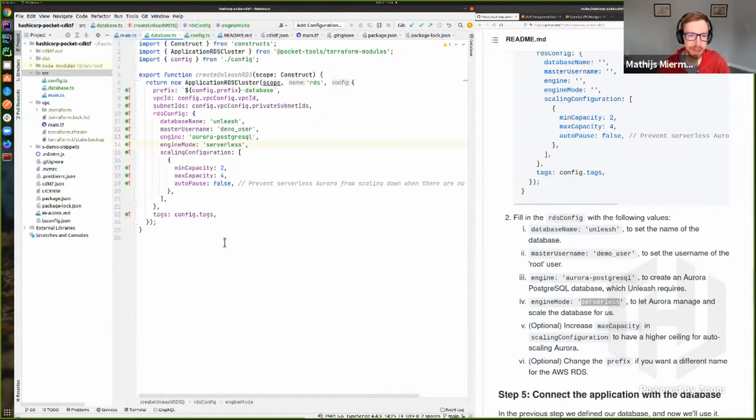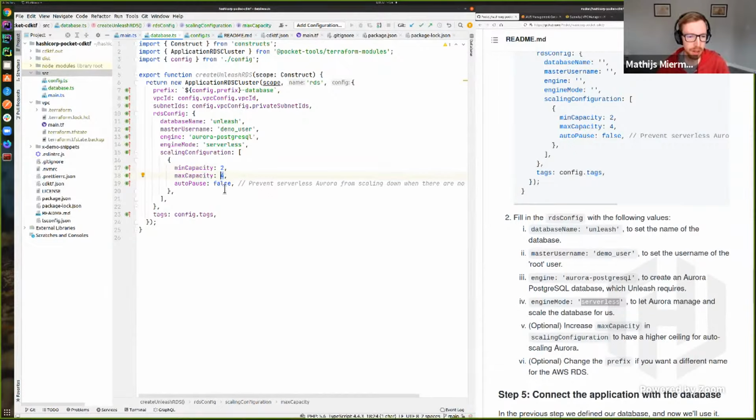That's always good. So just to round this out, a couple of optional things you could change. You see min capacity and max capacity here. These are capacity constraints, so it'll scale automatically up to a certain capacity. If you are expecting more traffic to this, you can increase this number. The minimum capacity is actually 2, so you can increase that if you like.